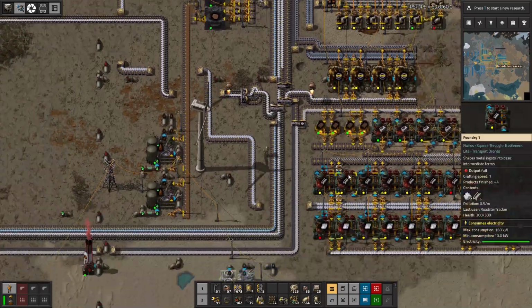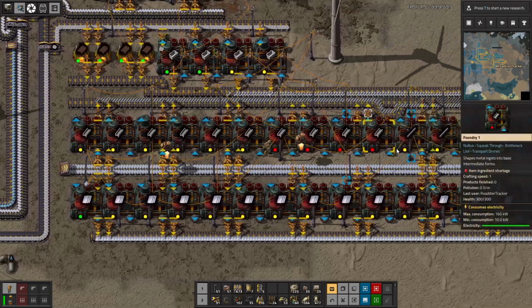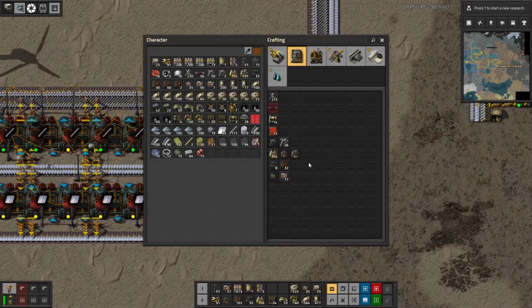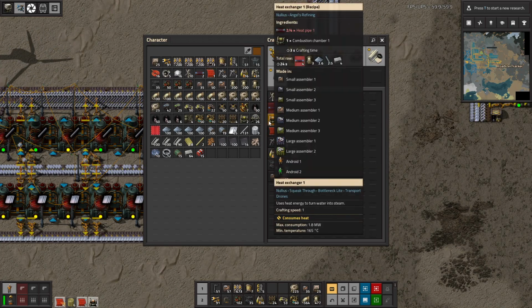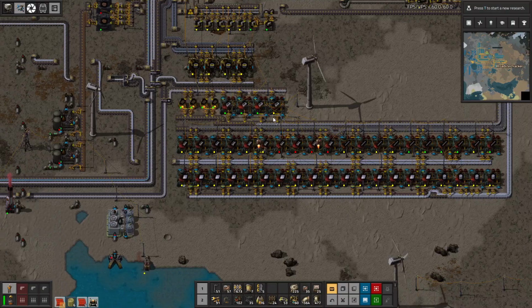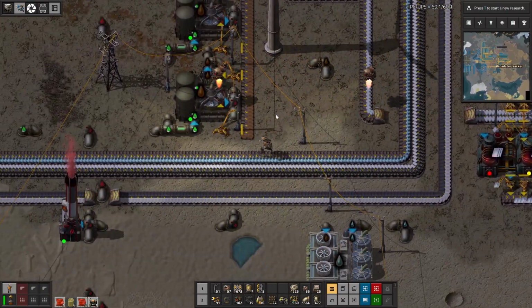The steel rods, yes, let's grab some of those. I'm going to take it directly from these guys, actually. Okay. Missing heat pipes. Yeah, okay, we'll get some more of those. And let's get our solar power increased. The solar power must grow.